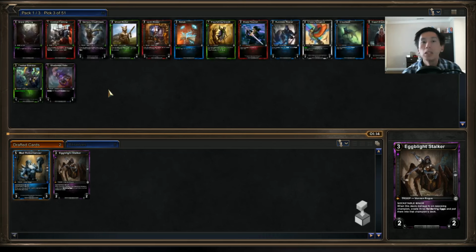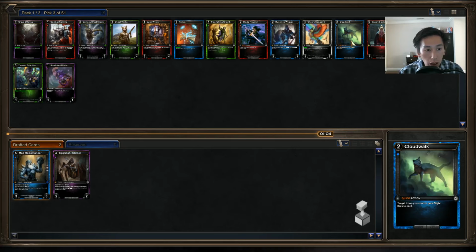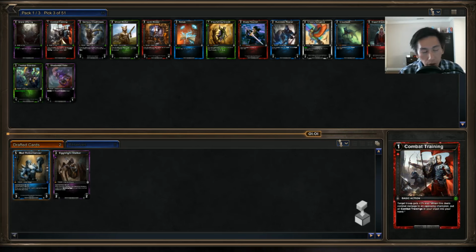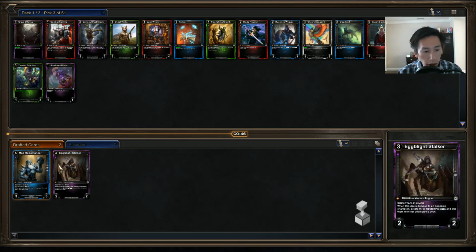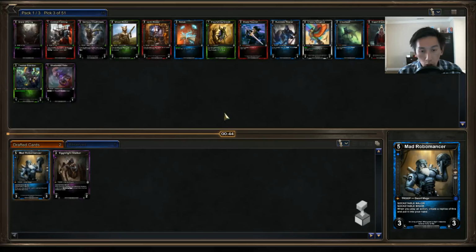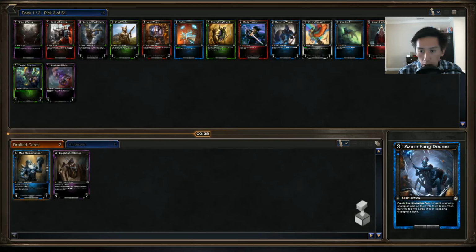Now, draft tournaments cost 3 packs, and Azure Fang Decree, Refute, Cloud Walk are all very, very solid things. Combat Training, if I had seen the Combat Training earlier, I would have gone with it. Cloud Walk, Azure Fang Decree. You know what? It has built-in mill and spider generation all in the same card. I am definitely going to go for the Azure Fang Decree. It helps out with replicas as well. Cloud Walk would be good, Refute would be good as well, but I'm going to go with the Azure Fang Decree.